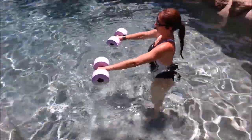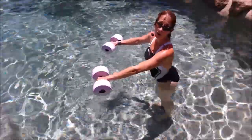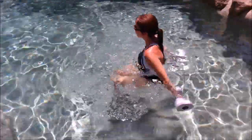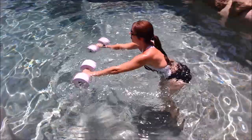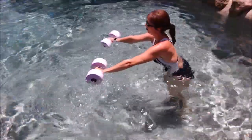Relax those shoulders. Get ready, everybody. Tall posture, nice big jump, like you're hopping over top of something. Use your arms to drag that water along. Let's go up, forward, push, and then push back. Jump up, tuck the knees. Jump back, tuck the knees.